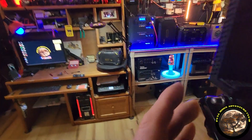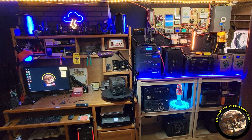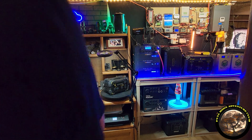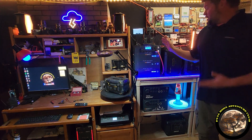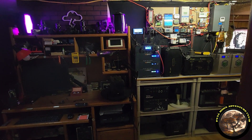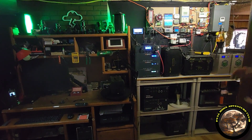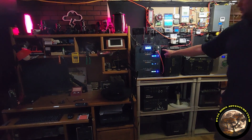Just to prove it, I'm going to give you a good view of the setup — the computer, the printer, the lamp, the LEDs up top — and then I'm going to turn it all off. We'll turn off the DC module and then the AC module. The only things still running after that are the Bluetooth lanterns with internal batteries, the Garmin with its own battery, and the overhead light on a separate battery system. Now I'll turn it all back on.